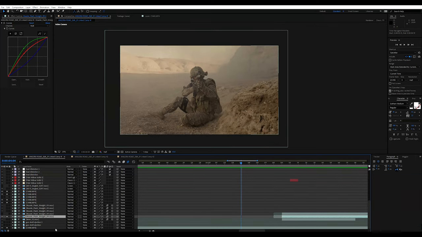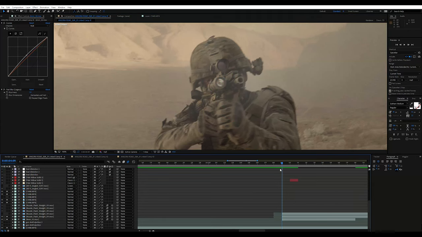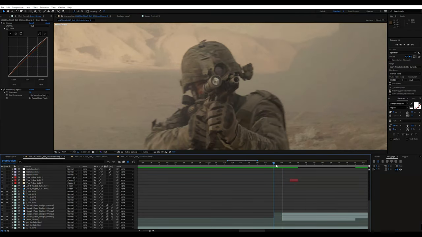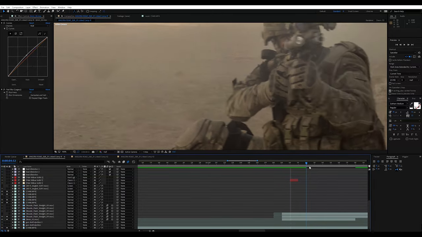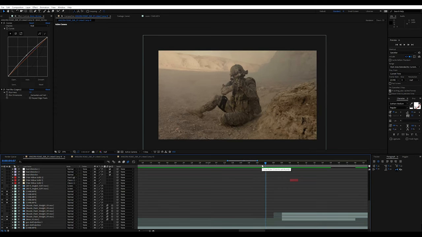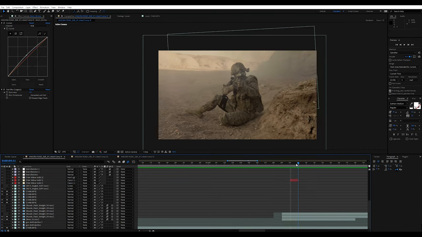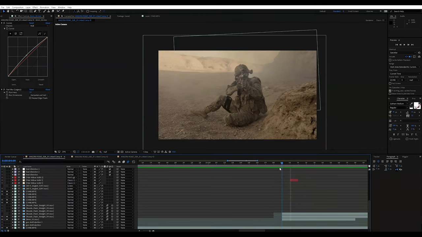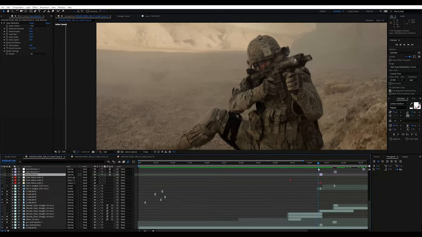The next thing I did after that was composite a shell ejection, which is also from Action Essentials. I used the 8mm_02 and put it in 3D space so it moves with the camera. This is very simple, just an easy animation of the shell flying away. It's not the biggest deal, but it's all the little details that count when you're doing an effect like this. If you look very slightly in the periphery, you see it leave, which is really good. Okay, now we're going to move on to the third right here.